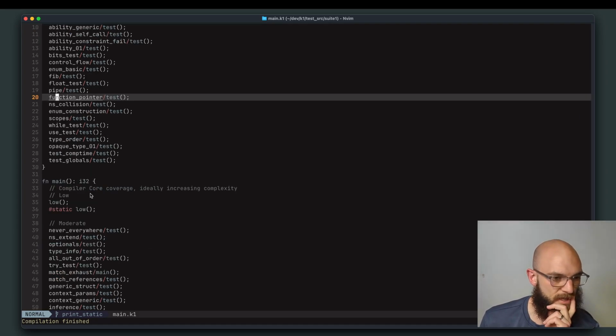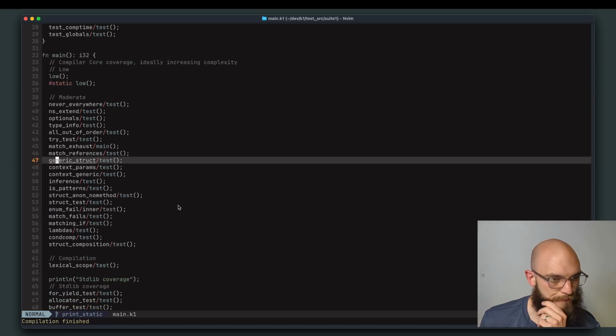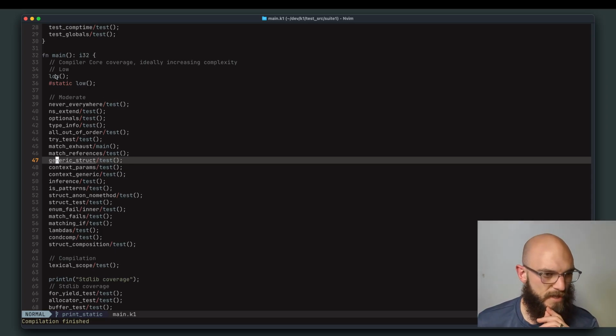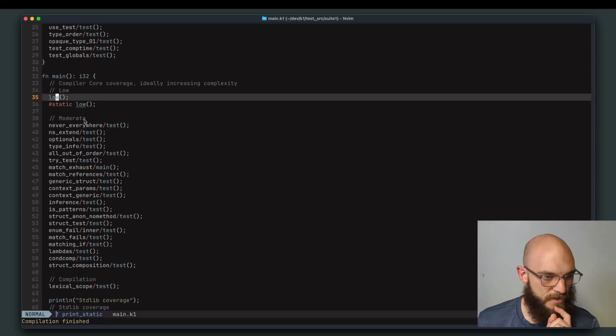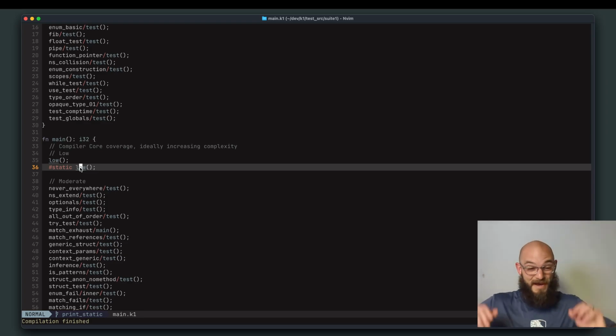I try to organize things from low to high, so that if things break, it's more obvious, and we have building blocks, and we at least know this is working if something else is breaking. But I took all the lows and I put them in a function, and now we run this at runtime. We also run low at compile time, and we just see where it breaks.